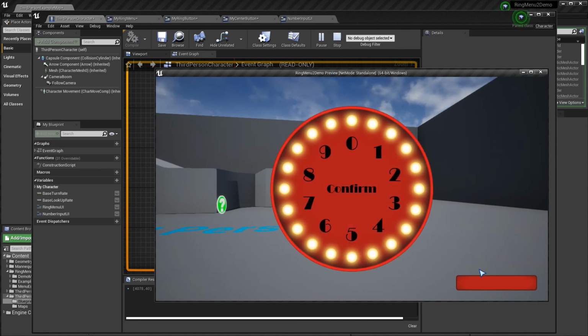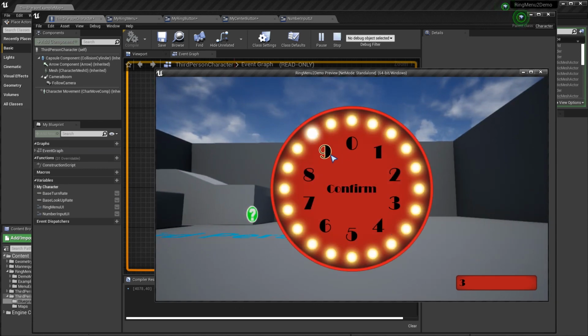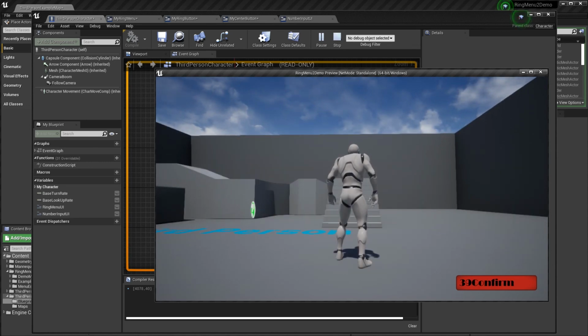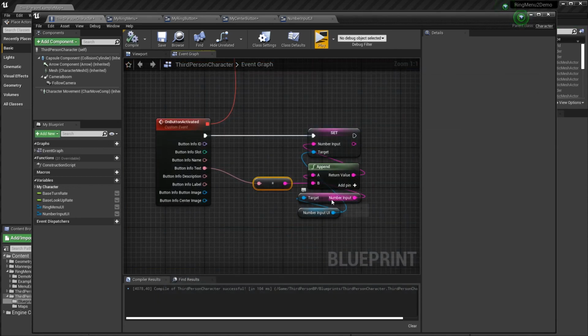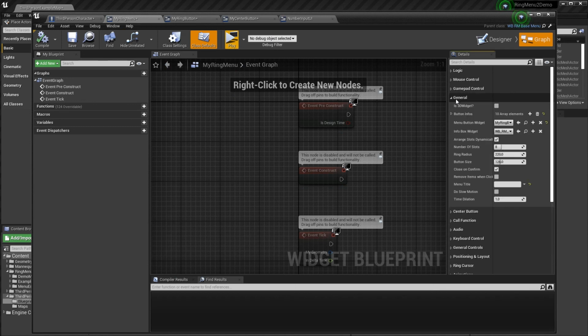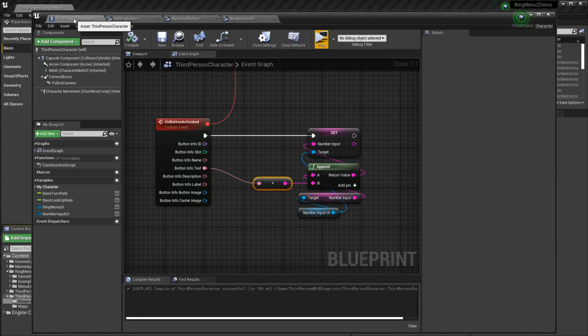All right. So let's see if that works. Open the menu. We can see our number input here. And if I click the 3, for example, as we can see, it's been entered in the field in the lower right corner. Also, again, if I click the 9, it works. I could also click the confirm at the moment, but that's not really what we want, right? And we also don't want the menu to close because we want to be able to enter several numbers in succession. So let's quickly jump into our menu and go to the general options here and say we don't want it to close and confirm. So it stays open and we'll be able to enter several numbers in a row.